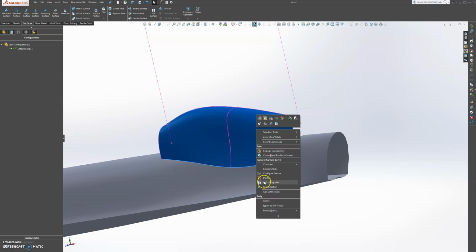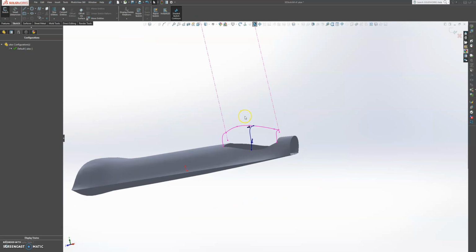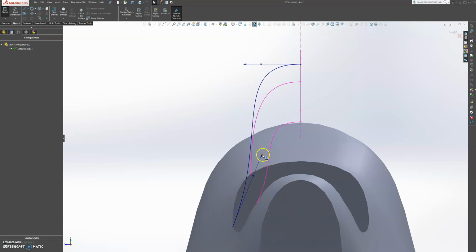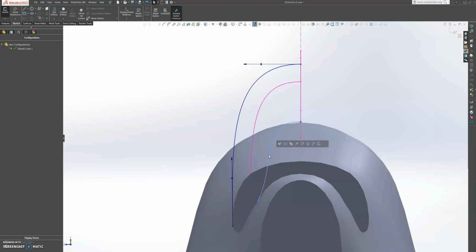I'm going to delete this surface. I'm going to edit this line, spacebar. I'm just gonna bring out this handlebar, something about there, so it won't be that blocky. And maybe bring this out a little bit and leave it like that. And let's have a look at what we have on this one.